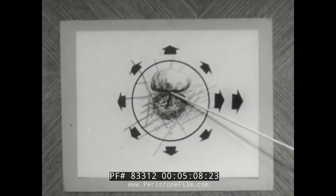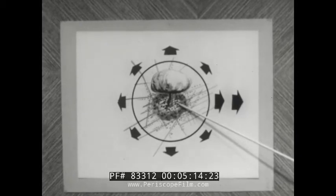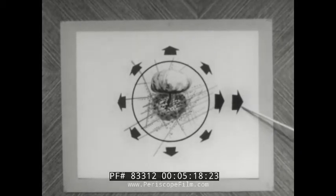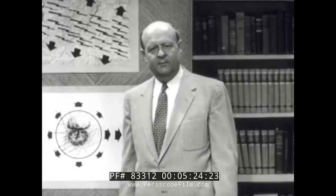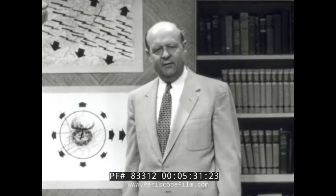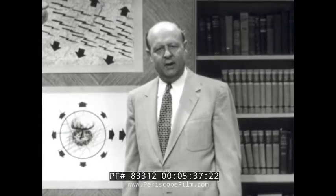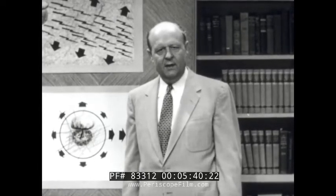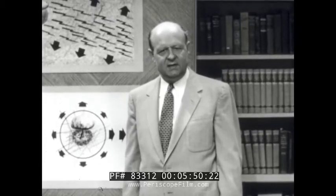Now come and look at this layout of a typical city. Let's say that right here is the assumed aiming point of enemy bombers, and that the weather bureau tells us that the winds will probably carry radioactive fallout downwind in this direction. When we speak of the winds, incidentally, and of the H-bomb, we're talking not only of surface winds, but also of the winds high up — 25, 40, and 50,000 feet above the earth. Those are the winds that carry the major portion of radioactive material from the bomb cloud. With enough warning and enough practice in peacetime exercises, many millions of lives can be saved that surely would be otherwise lost.